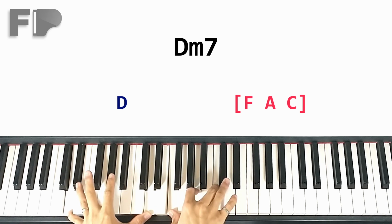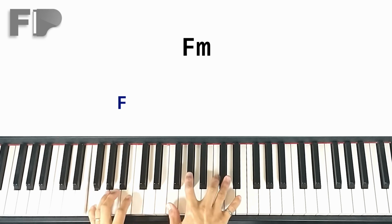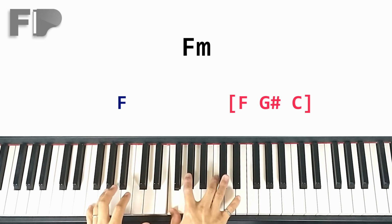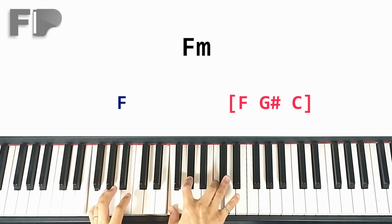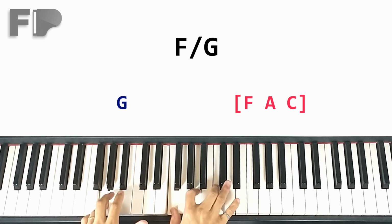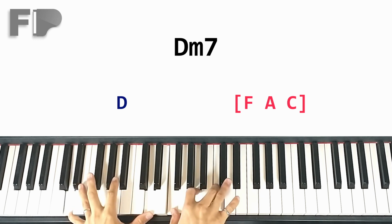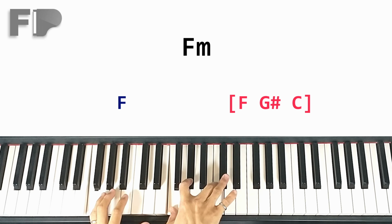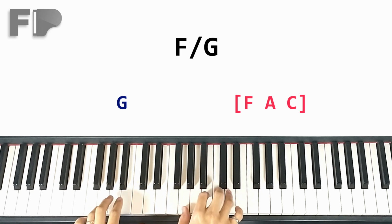Then we have D minor 7, which we learned earlier. Then we have F minor, with F on the left, and F, G sharp, and C on the right. Then we have F over G, and G major. Let's go through that last section again. We have D minor 7, F minor, F over G, and G major.